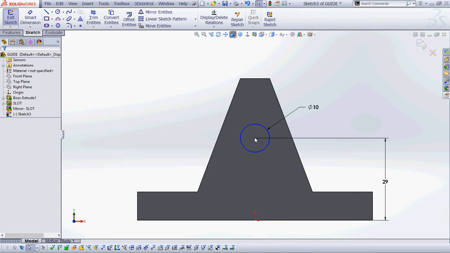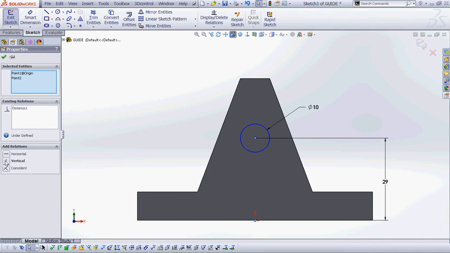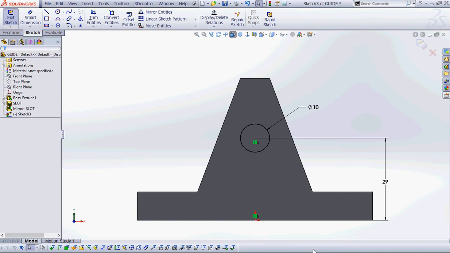Okay, notice that these guys are blank. That's because I didn't pre-select them. So in order to select them, I've got to hit the plus right here and say, okay, what plane do I want? I want the right plane. What feature do I want? I want the slot. Notice now previewed. Okay, and then green check and I'm good. So that's method number one.